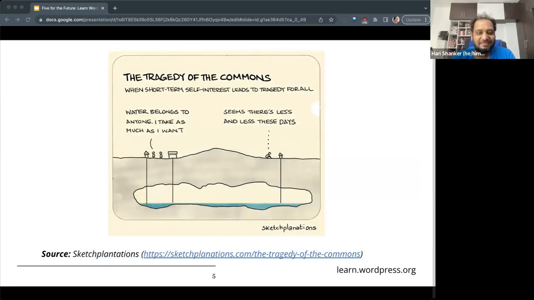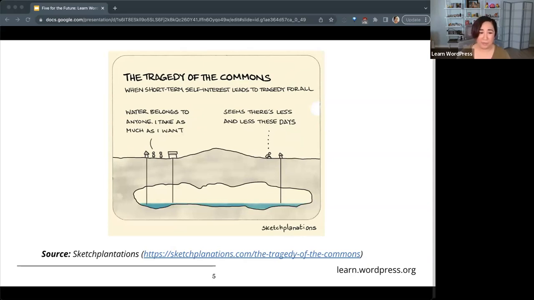This slide is about the tragedy of the commons, which is what's happening here and all over the open source community. It's a social and political problem in which each individual is programmed to act in a way that will ultimately be harmful to all individuals. This comic demonstrates the concept. A lot of people overuse a shared resource like water, and that results in a tragedy for everyone when the resource gets completely depleted. People are using up all the resources and not giving back, and everyone is now out of water.